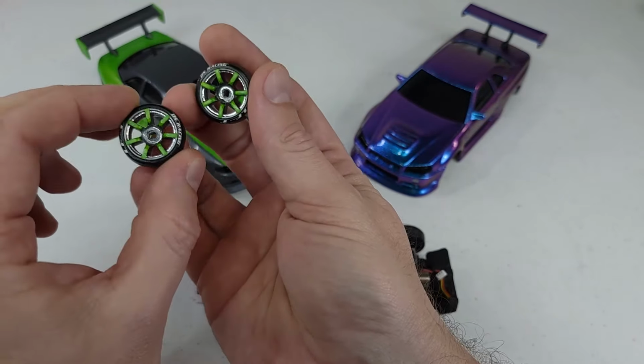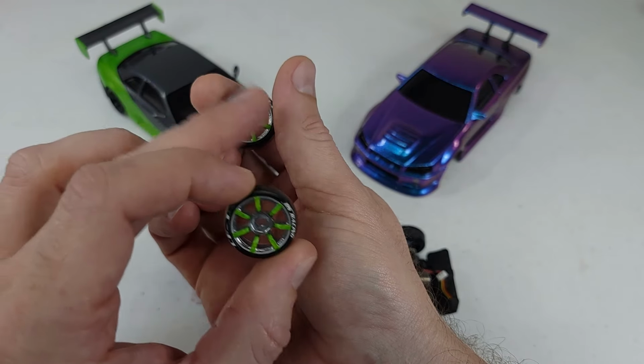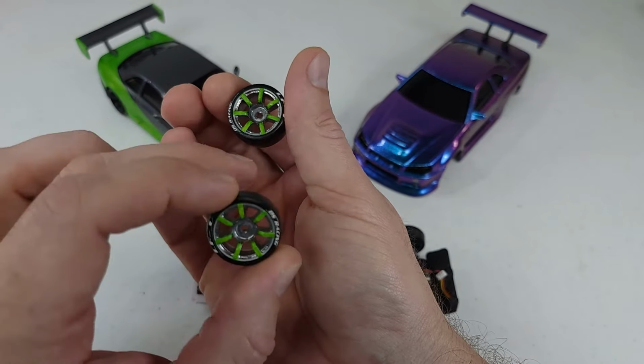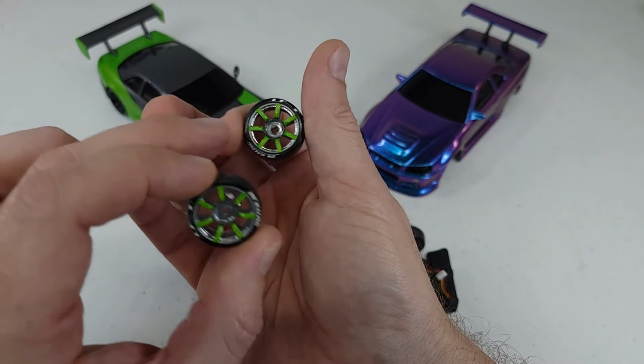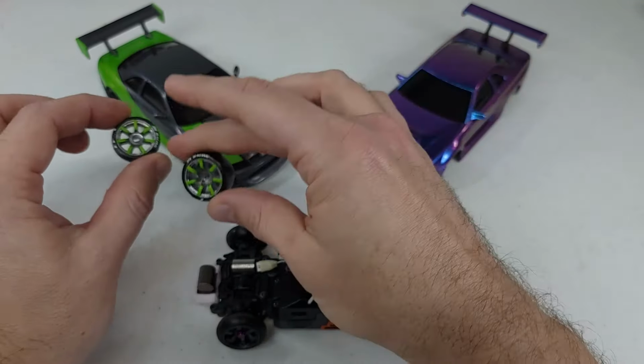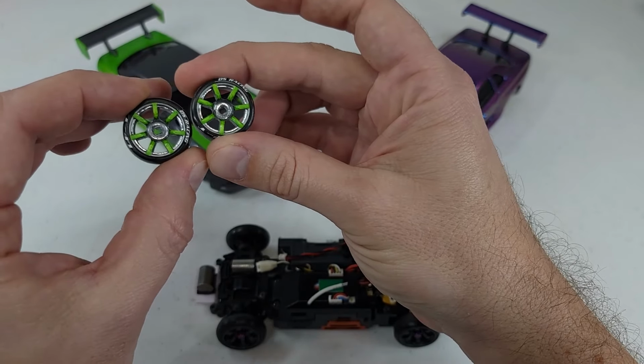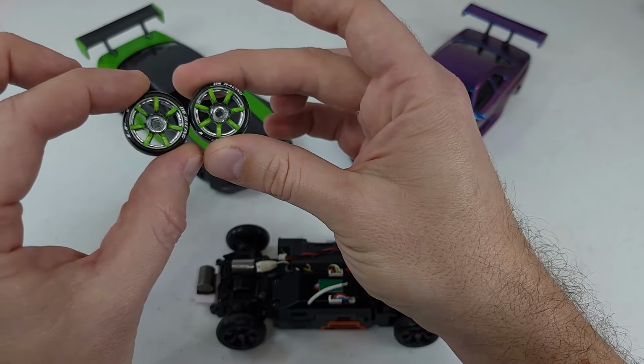I did chrome at first with the chrome pen, and then when I was touching them, the chrome stuff was still getting kind of messed up. It was getting dull over time, so I said screw it and just decided to do the spokes green to kind of match the body. And yeah, I actually don't have any more paint, so I did those with green Sharpie, believe it or not. So these came out pretty good.